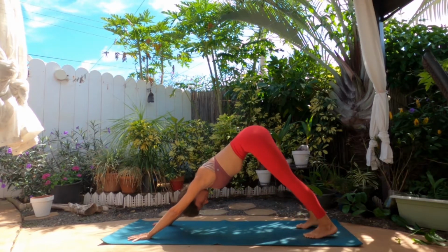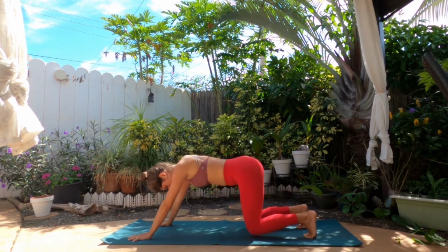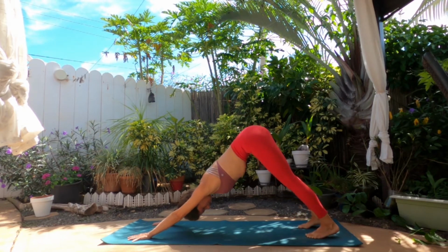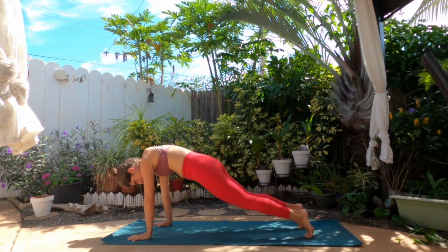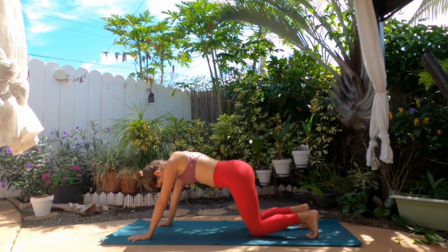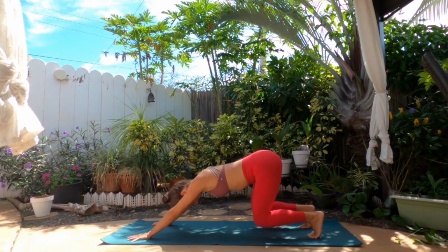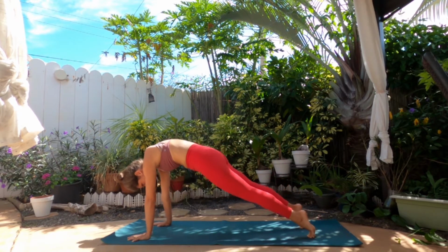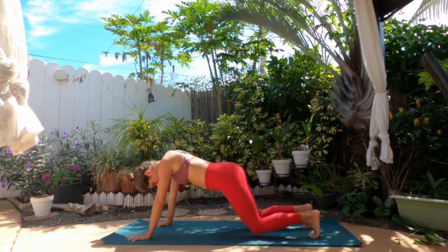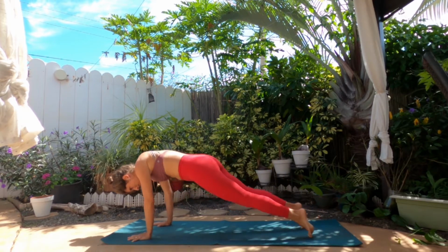Make sure you concentrate on really extending your spine from the tailbone to the crown of your head, feeling all of your fingers, your knuckles rooted into your mat. Good. Inhale, round yourself into a plank and then back into downward facing dog in a nice wave movement here. Inhale, round and then into plank, and then exhale back into downward facing dog. Still on the ball of your feet, activate those legs. Good. And then switch directions here.